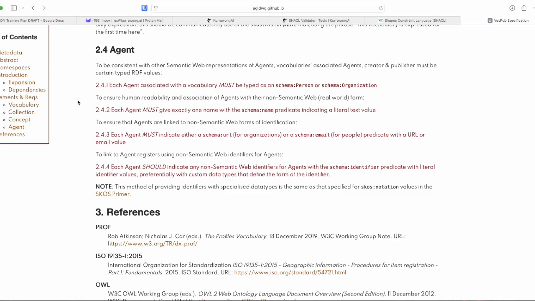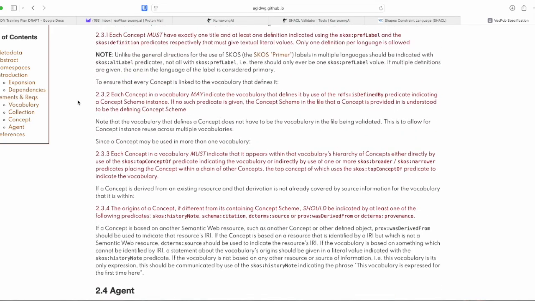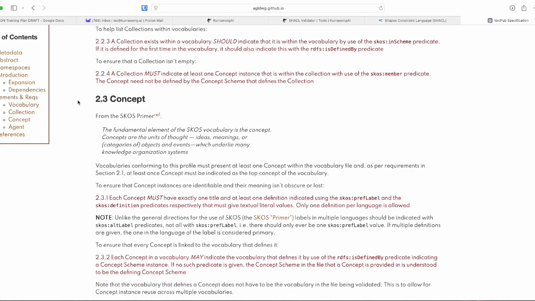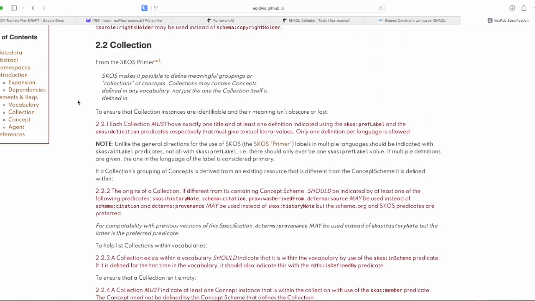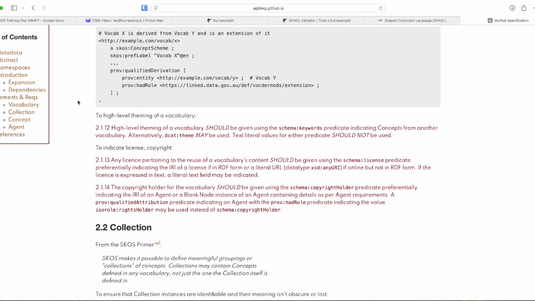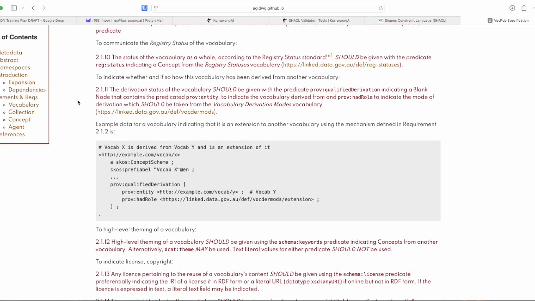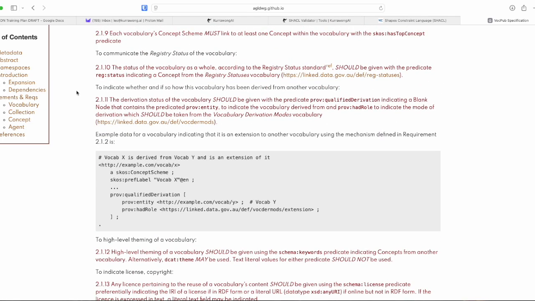Now, there's nothing stopping you getting familiar with this specification and using it to guide your vocabulary creating and editing. But vocabulary data can be complex, and manually checking a vocabulary against a written specification is tricky, and it's going to be easy to miss things. To make it easier to check a vocabulary against the VocPub specification, the rules have been made machine-readable in a SHACL file, and the SHACL file can be loaded into a Validator tool. We'll show you how to use this tool.